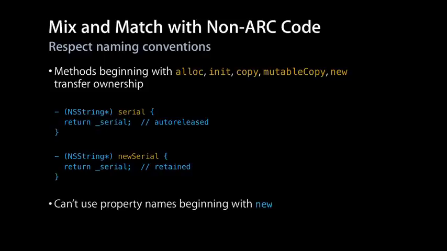This is also why you can't have properties that begin with new. The important point here is that if you're mixing and matching worlds, you need to be careful and play by the rules of the conventions on the non-ARC side, because that's what the compiler will do on the ARC side.